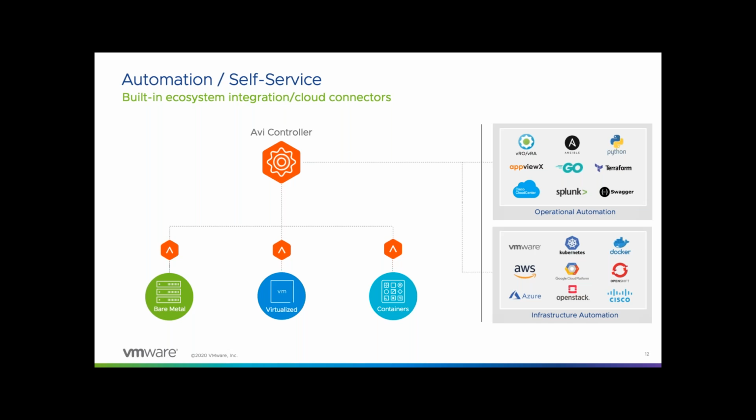For example, by automatically configuring a VIP by talking to Infoblox or another IPAM, or automatically registering the virtual service's VIP into DNS by talking to something like Amazon's Route 53, or talking to Venafi for certificate management. The point is that by integrating with these surrounding ecosystems, it enables the application owner to simply convey the intent of the application and it just works. How it worked, they don't really need to know. They don't really need to care.